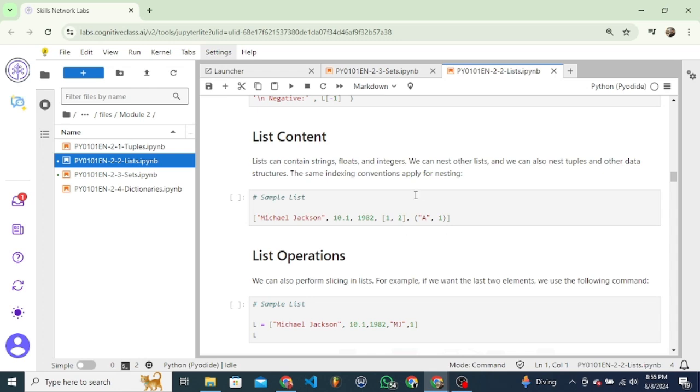A tuple is also a collection, and you can have other data types in a tuple as well. As you can see, this is the tuple right here, and it's already inside of this list. So now you have a string, a float, an int, a list, and also a tuple inside of it.